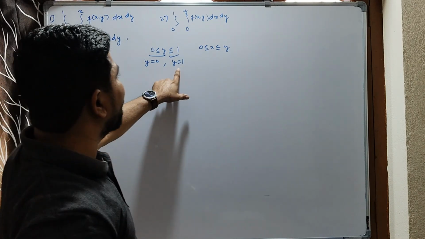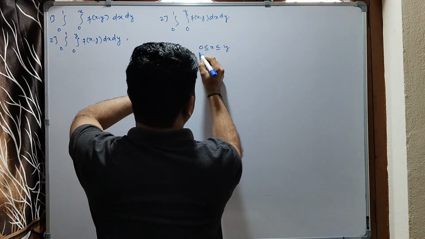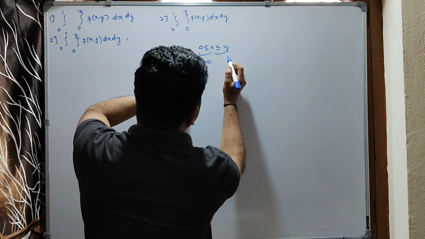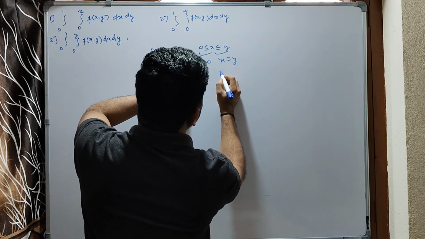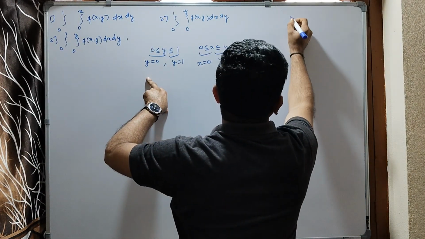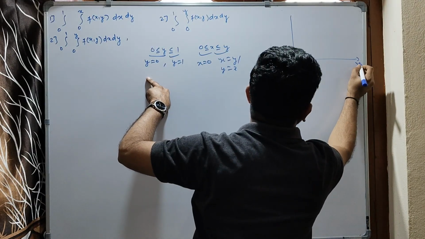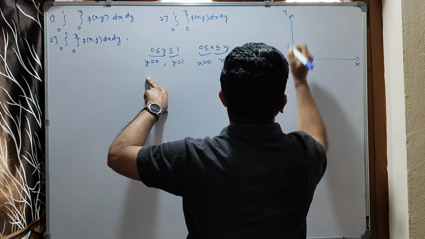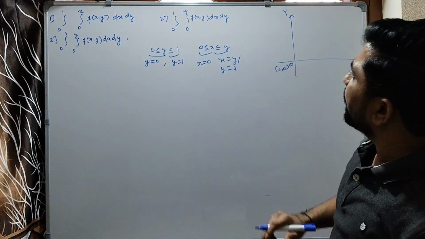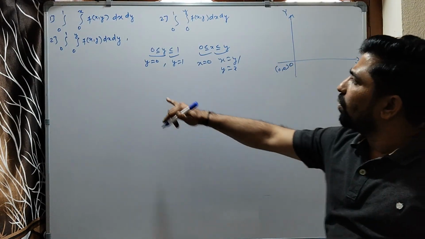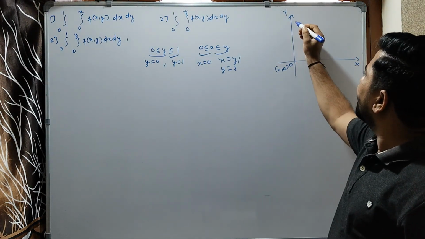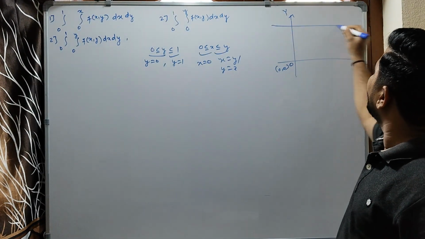So the lines are y equal to 0 and y equal to 1. Now in the closed interval 0 to x, at the left end x must be 0 and at the right end x equal to y, or we can say y equal to x. Now draw the region. Here this is my x axis, this is my y axis, and this is my origin (0, 0). Here y equal to 0 means the complete x axis, and y equal to 1. Let's say I am taking one line which is parallel to the x axis.